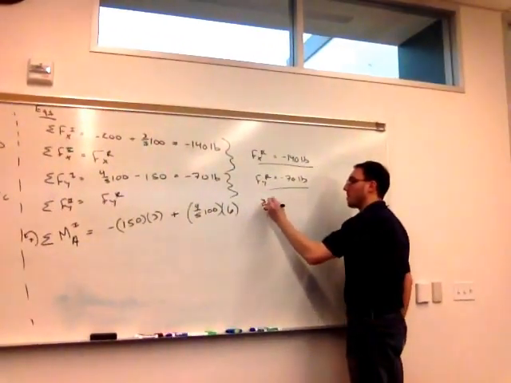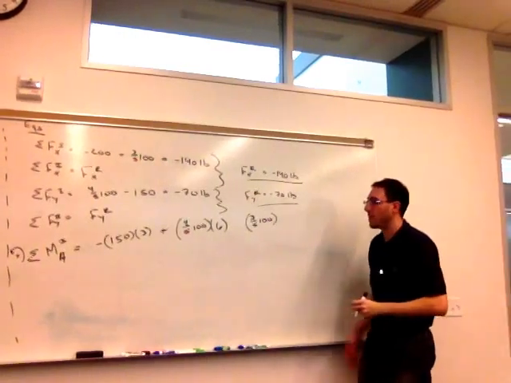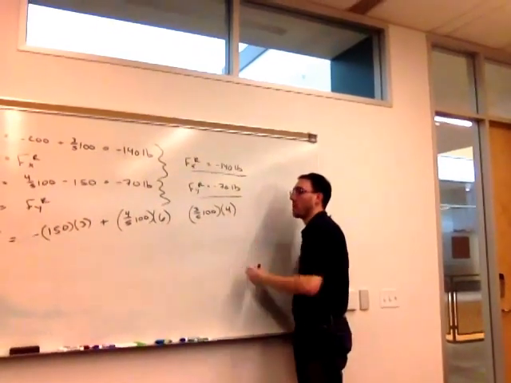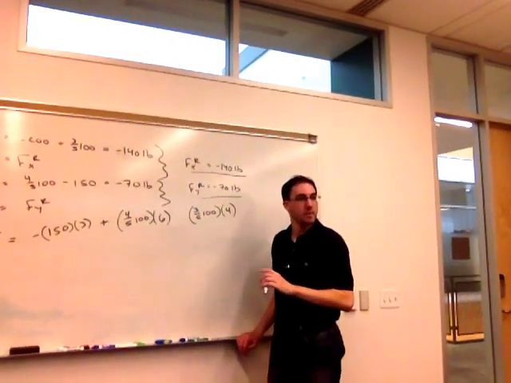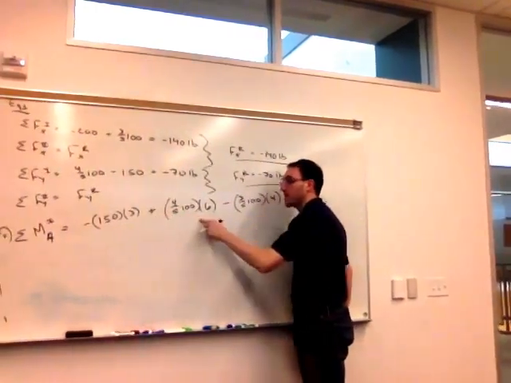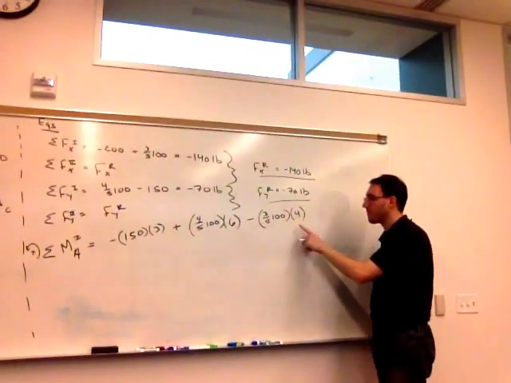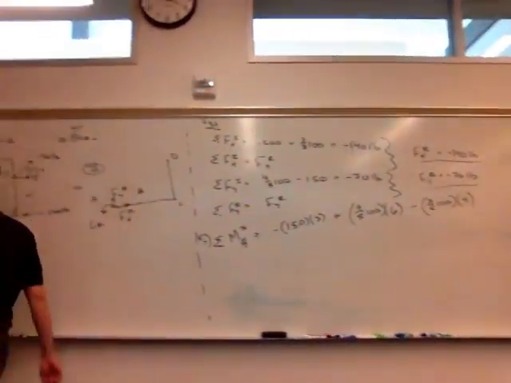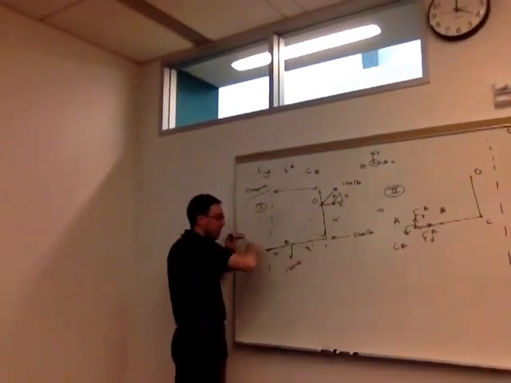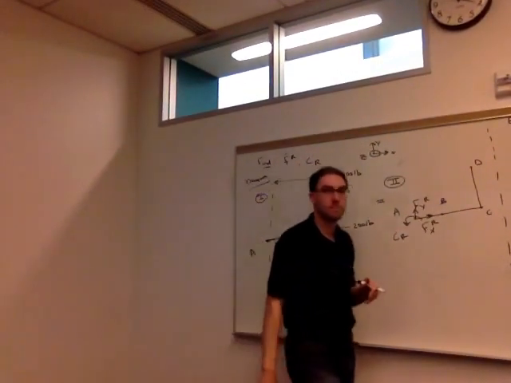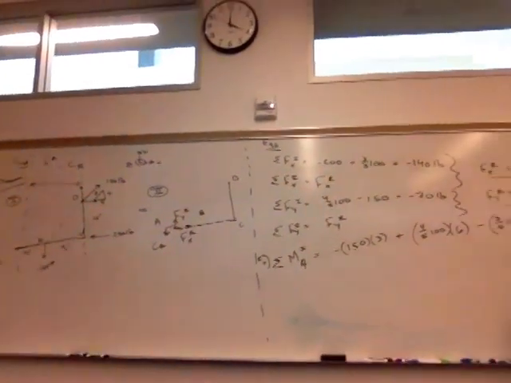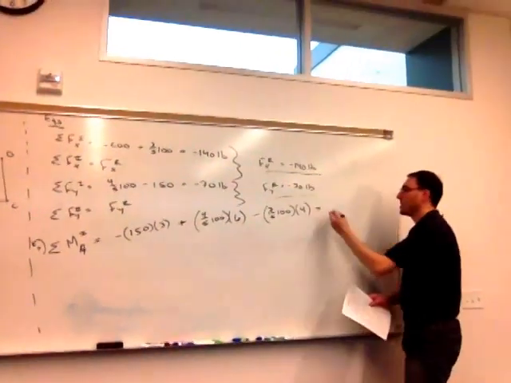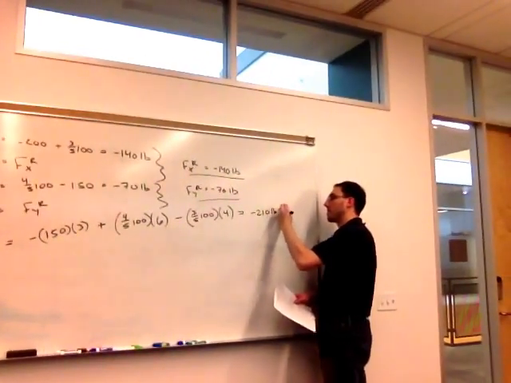I also have that horizontal component. What is the horizontal component's perpendicular distance to A? Right, this is 4, so a different moment arm. And is this positive or negative around A? Right, this component is positive, but this component's negative. So you do have to pay attention to each component individually. So again, around A, if I were to apply this horizontal component, this thing would want to twist clockwise around A. So the net moment around A, negative 210 pound-feet.